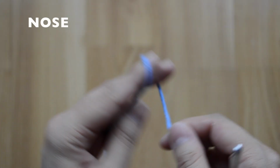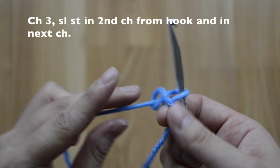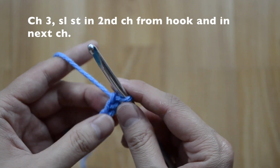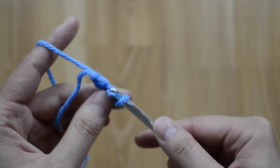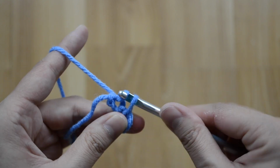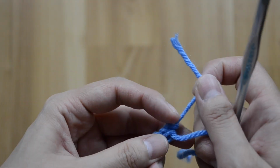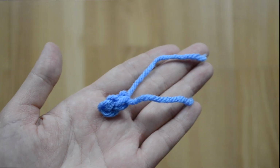For the nose with blue yarn, you are going to go ahead and make a slip knot. And you're going to chain 3. That's 1, 2, and 3. And then we're just going to slip stitch back the 2 chains. So that's 1, and that is 2. And we're going to cut off the long tail and fasten off. Okay, and here is our little nose completed.